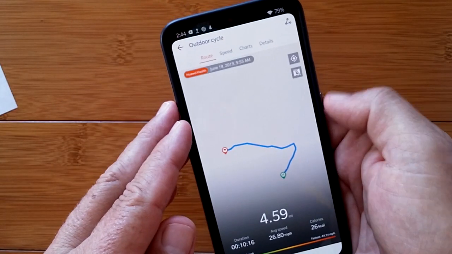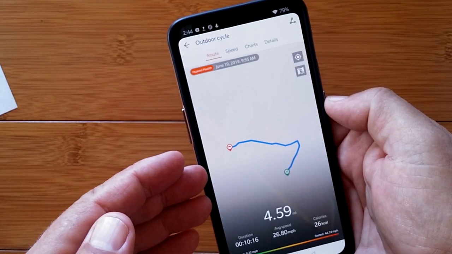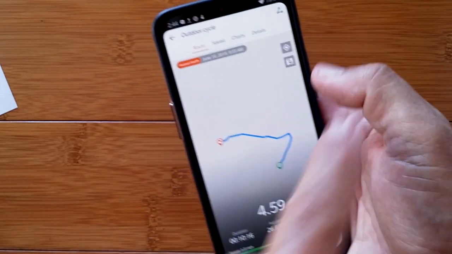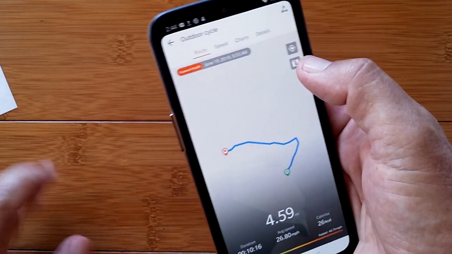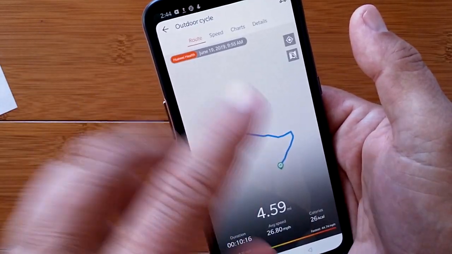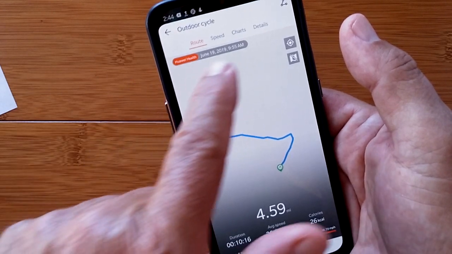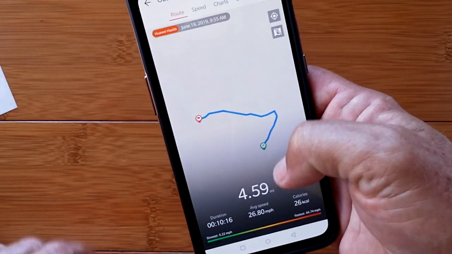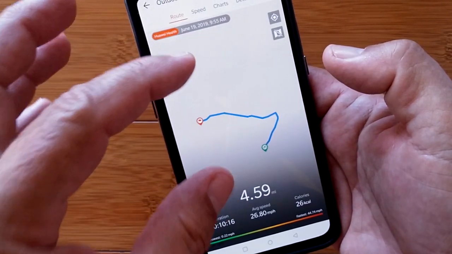Okay, I selected one of the cycling events and I have it on a page here, and this is showing the track. If I click this, it shows the map actually on here, and I can zoom in and out on all my locations and streets and everything. It's got the date and time that this was done, and it's got information on it. So the only thing you're not seeing here is the underlying map.